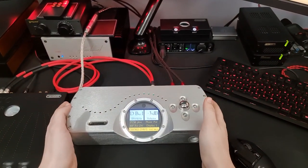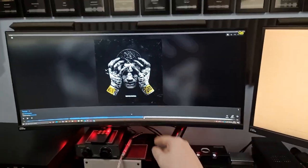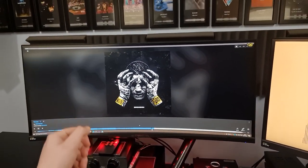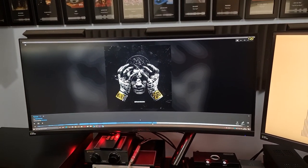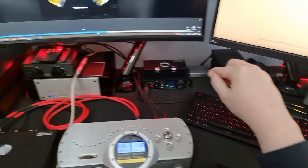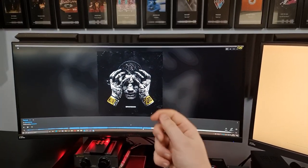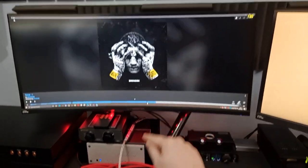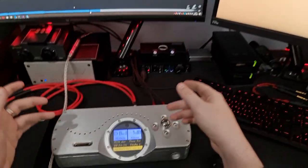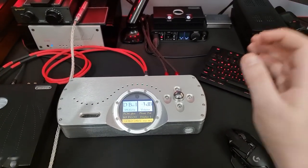The Dave has no mercy. It will pass through whatever you are giving it. If you're giving it something like this, it's just aggressive and fast, and it just makes you want to bang your head and dance. It's fantastic. There is no softness. There's no politeness with this. But it can be polite when you ask it to. That's the thing with this.